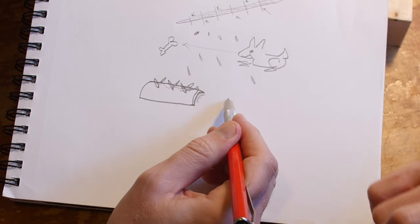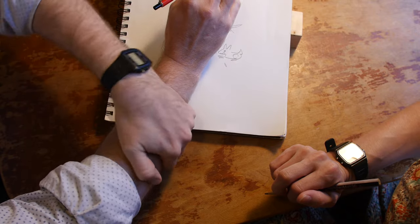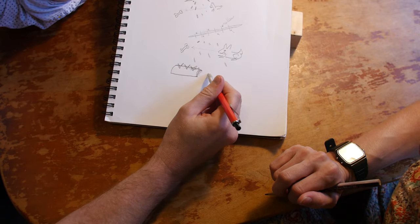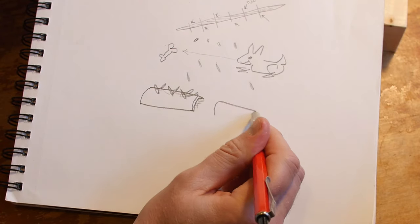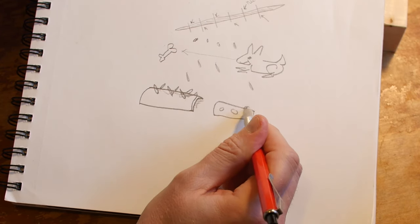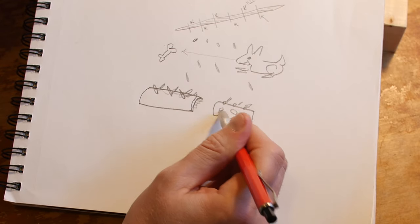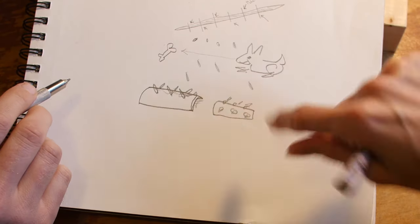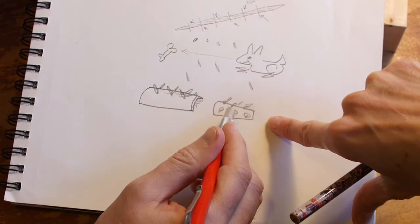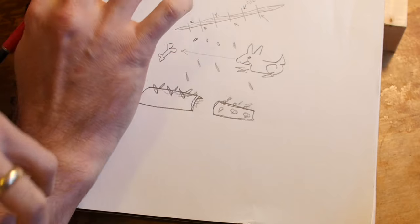So maybe we can imagine it being a little more flat because it's not going over the entire forearm. Right. So if we imagine it being a little flatter with a series of needles that are prepped to go in. All right. And you're drawing the top of the suture cell. Yeah, this is the top. How does it attach to the arm?